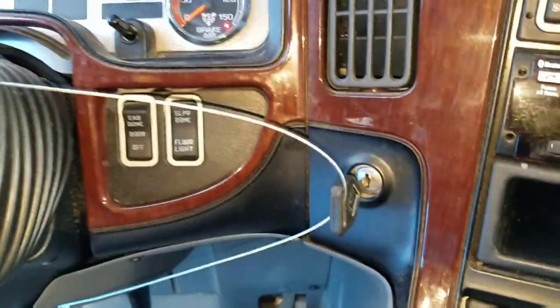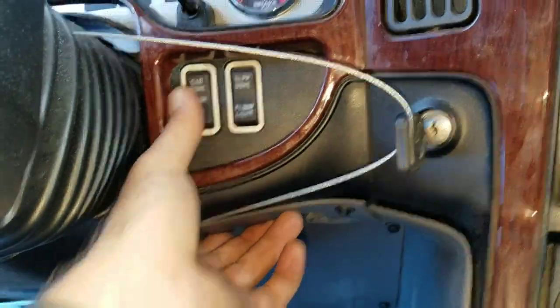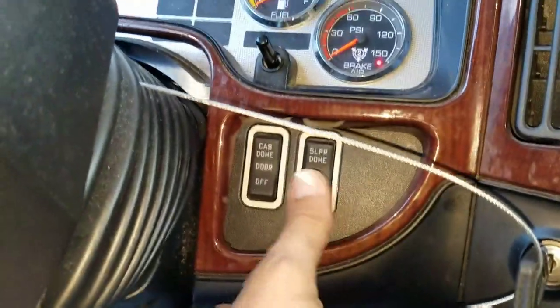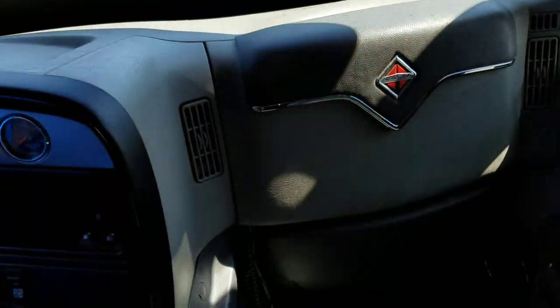The key is on the right side. And we got sleeper dome, cab dome. Everything is off. Floor lights. It had red lights on the floor lights. So party lights in here. Pretty cool at night. Dome light, all that sort of stuff. All LED lights, as usual. Most of the newer trucks are all LEDs.